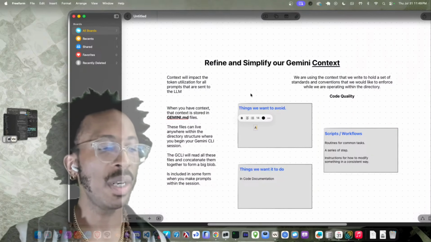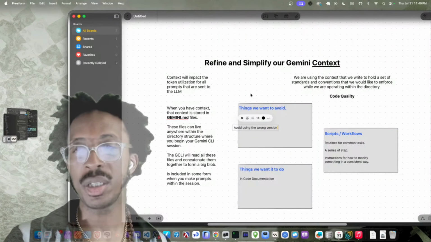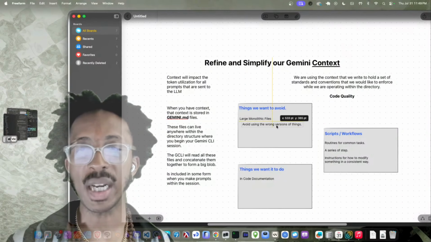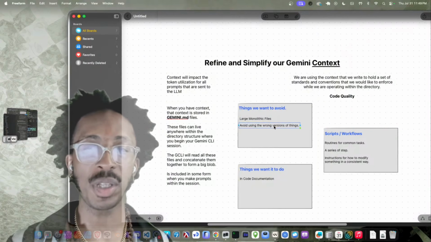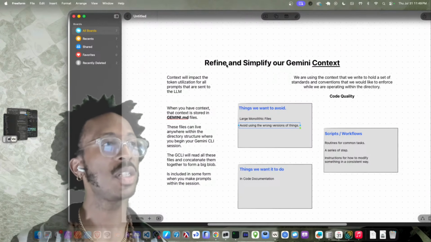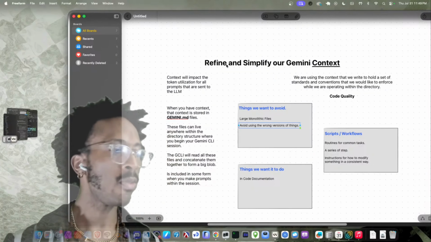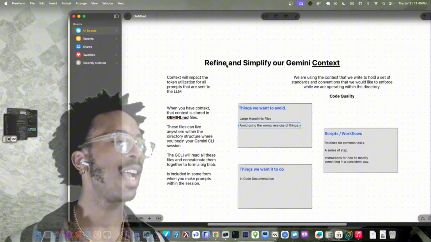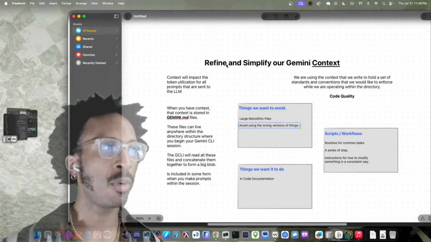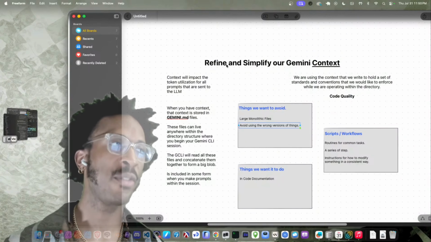Oh, we want to avoid using the wrong versions of things. This is like a temporary issue. So whenever you're using an LLM, they usually will have a certain date at which they were trained. And their model of reality might actually be based on a time period before whatever technology you're using existed, especially if you're talking about a specific version.